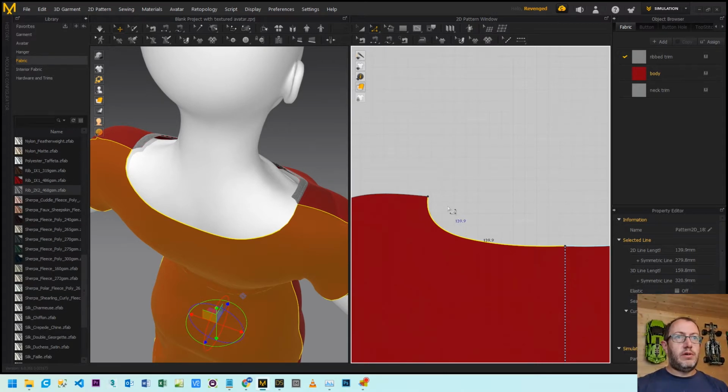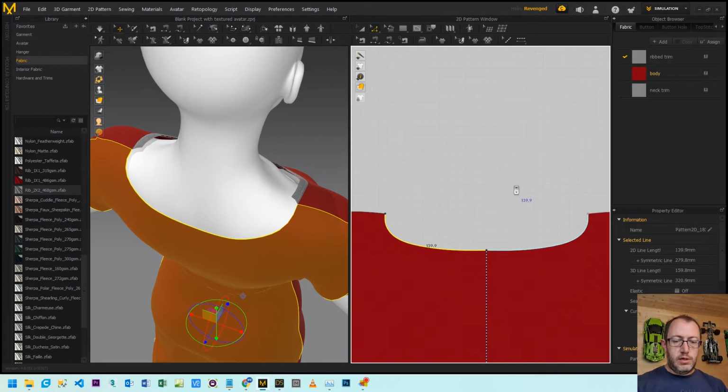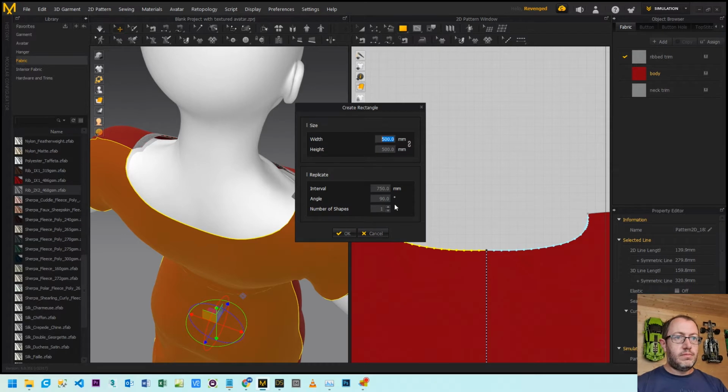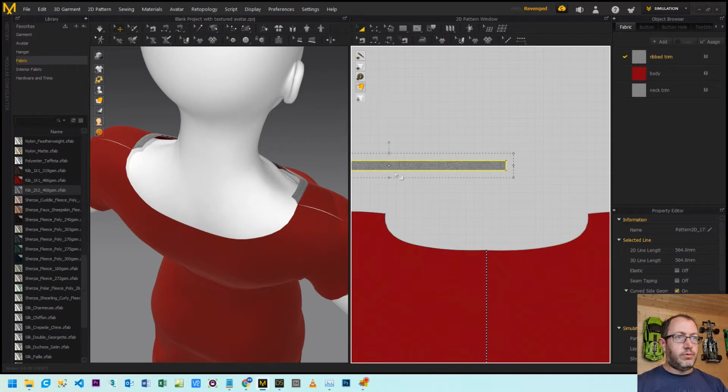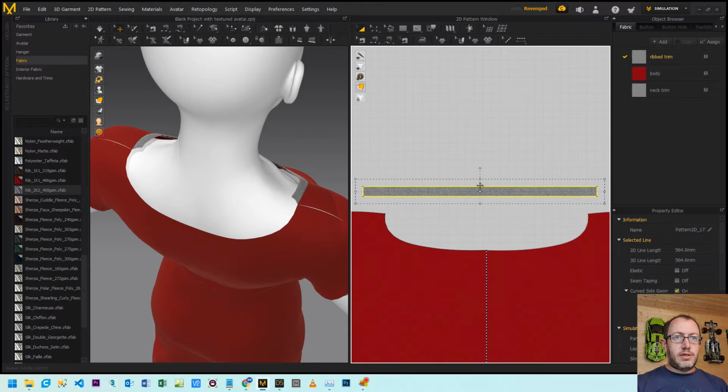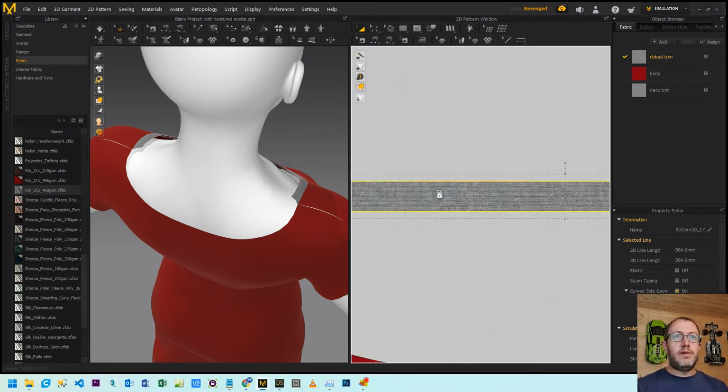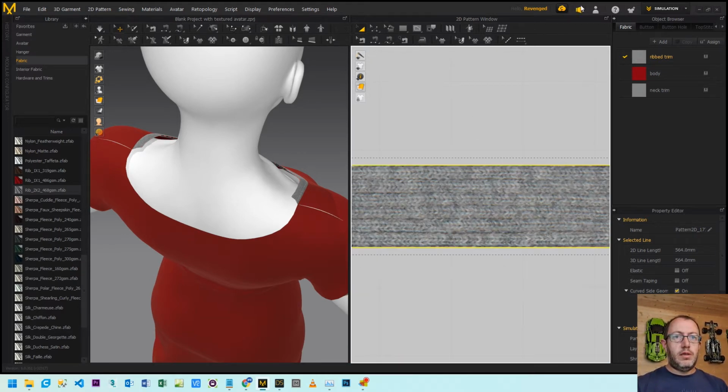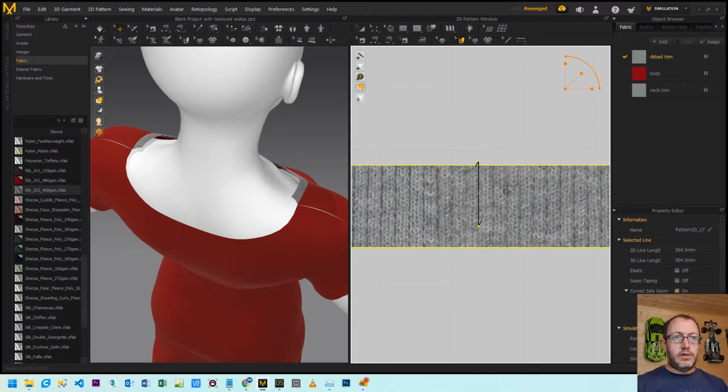Mirrored. So let's create a rectangle of 270 by 12. Create it a bit shorter, just so that it pulls in a bit better. You can see it's created the texture around the wrong way, but if I click on that, I can rotate the texture in Marvelous Designer, so it's vertical.